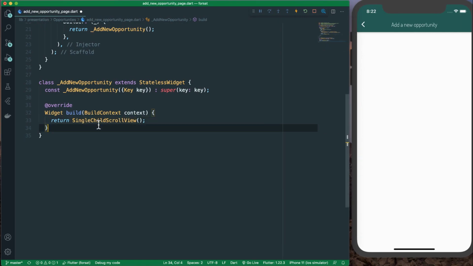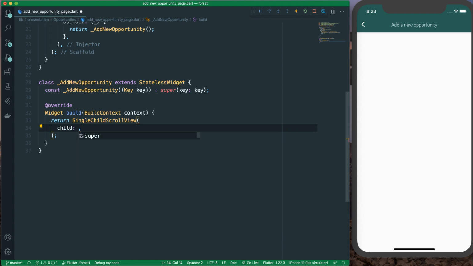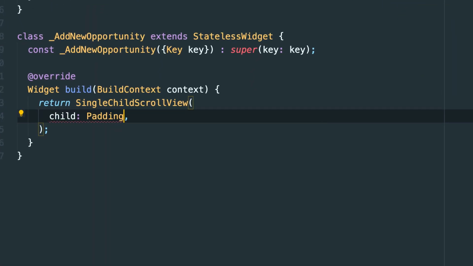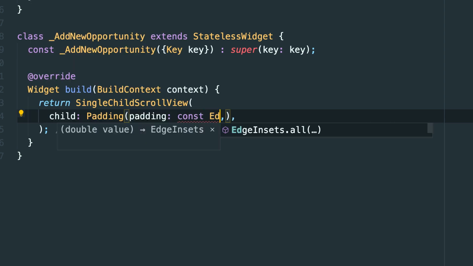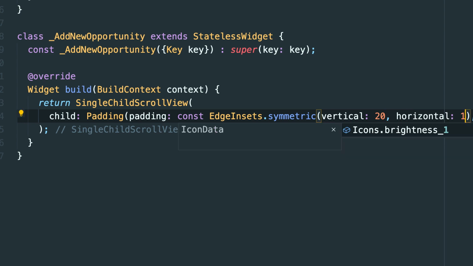So for that we are using a scroll view, and you can use a list view, or there are many options that you have in Flutter, but I'm using the single child scroll view, which is the easiest one. Okay, so we'll have the child, and this child would be a padding, with a const EdgeInsets.symmetric, and we will have a vertical padding of 20 and also a horizontal padding of 15 points.